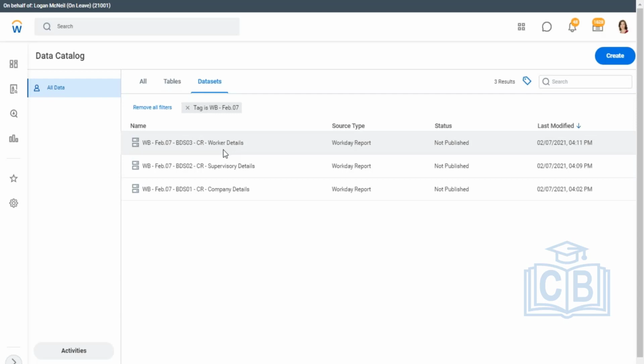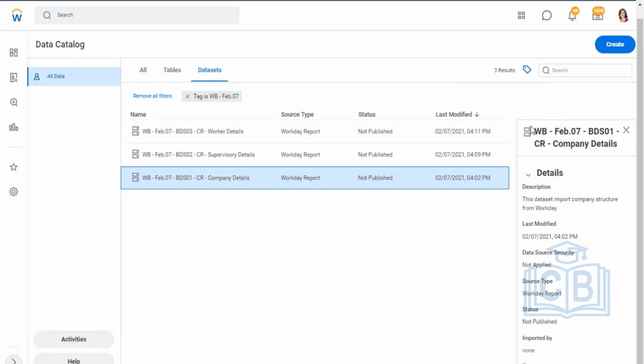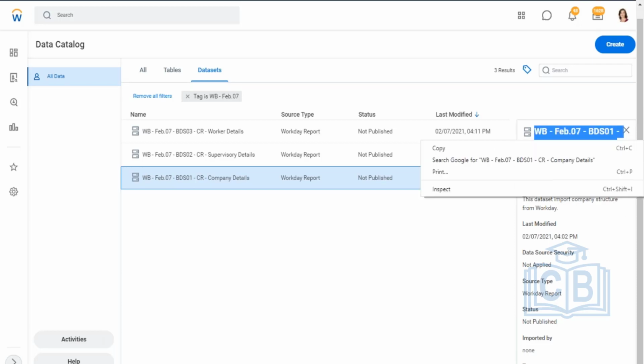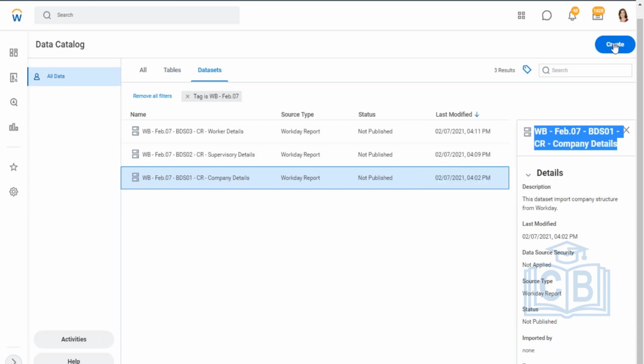Which one should be my primary pipeline? It should be company details. Yes, because ultimately for this company I want to extract all the supervisory organization and worker details.